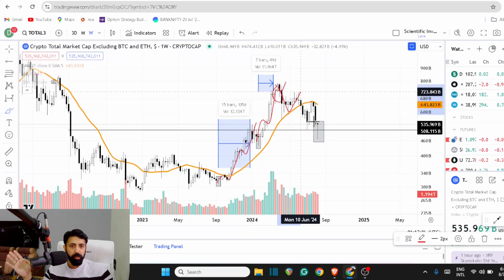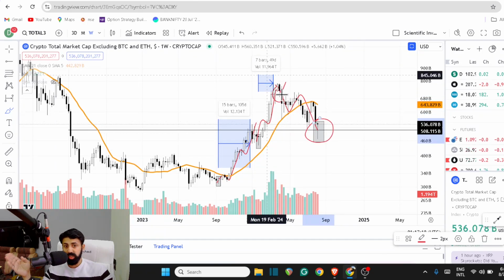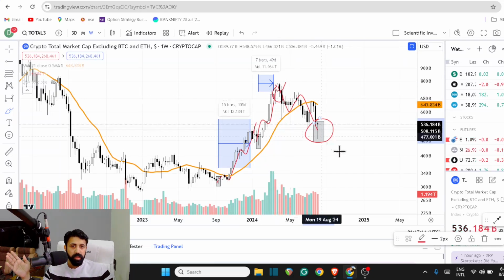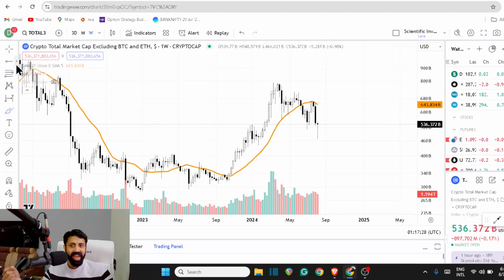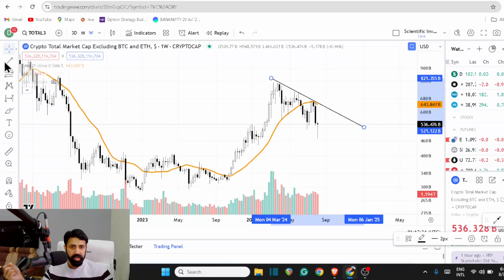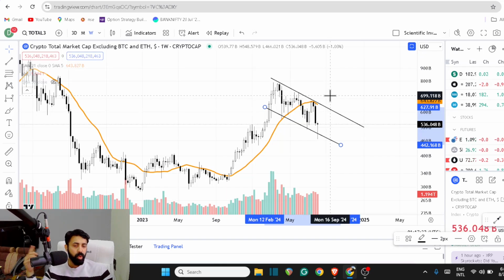The price corrected down. Now we're getting this, which is the opposite of what we saw here back in March, April. So use this in a way that when the price goes back up, you are involved in the market and its progress rather than staying on the sidelines. Because as soon as this breaks, even if you're a conservative guy, you're getting back in. As soon as the weekly moving average is being broken to the upside, you don't want to miss out.